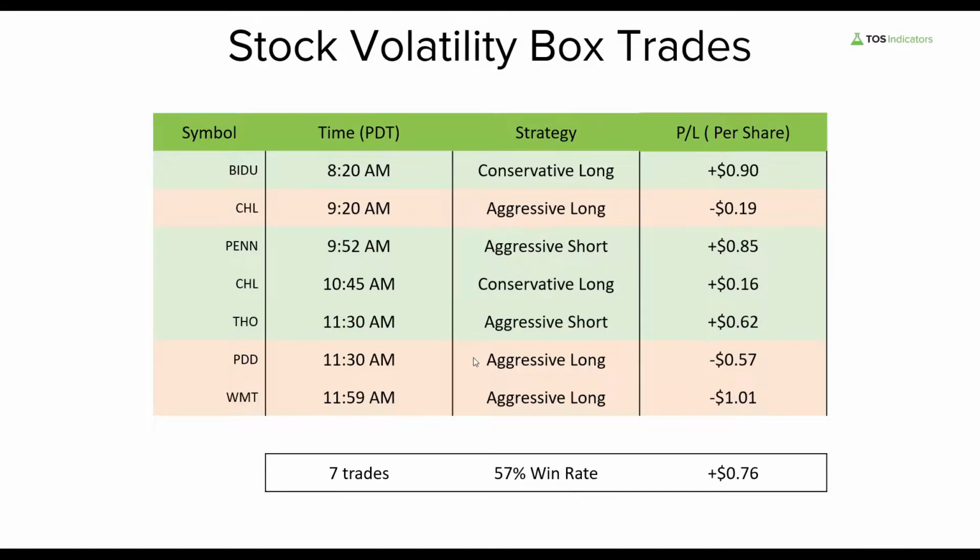That was an opportunity to try and get long off of our aggressive models, which was a loss of 57 cents per share. And then finally, one was in Walmart, which to me was an opportunity to buy on an otherwise uptrend. It did not end up working out, and so that was a loss of minus $1.01. But Walmart did start to make a move in our direction before price reversed with that final puke down lower into the close. So we'll cover all of those trades. A lot to cover, but I think it'll be a good episode.